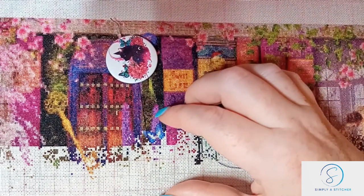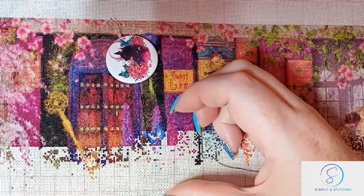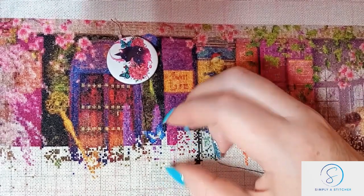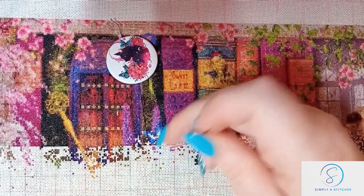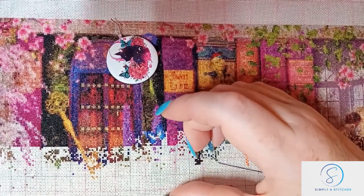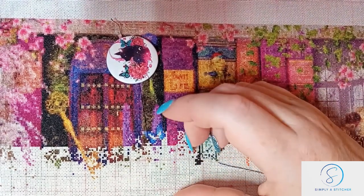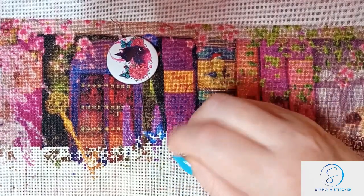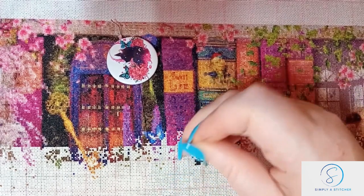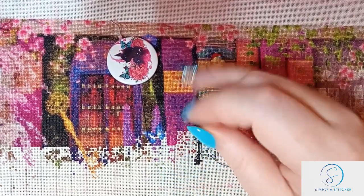Norma says, what a gorgeous kit, enjoy stitching. Oh, I will. When the time comes, I will. I think I might very well. I know that 2024 is no new starts, but I think 2025, for me, I might do the Year of the Gecko and get all of my Gecko Rouge kits out. That could be an idea, eh? Because I've got Lorna Lane Magpie. I've got Lorna Lane Bee. I've got that Terra Mango one, the Halloween one. I've got this other one that's on the way. Plus, I'm a member of the Gold Club, so next year I'll have a voucher come in for another one. So I'm wondering if I could put 2025 as the Year of Gecko. That might be an idea, eh?